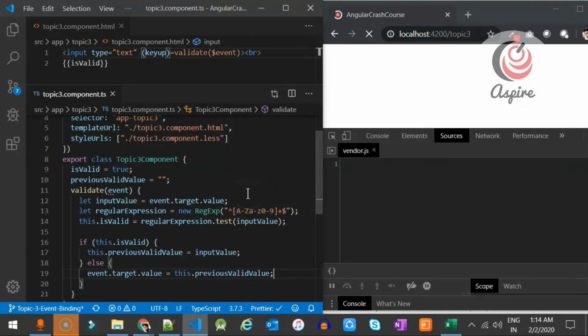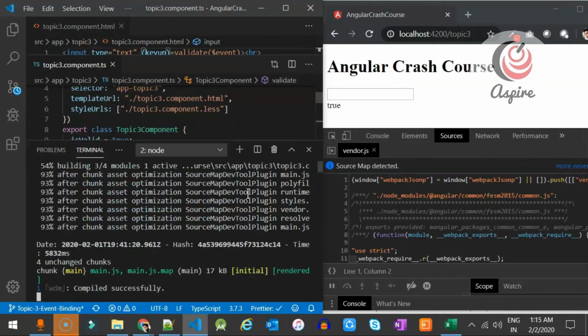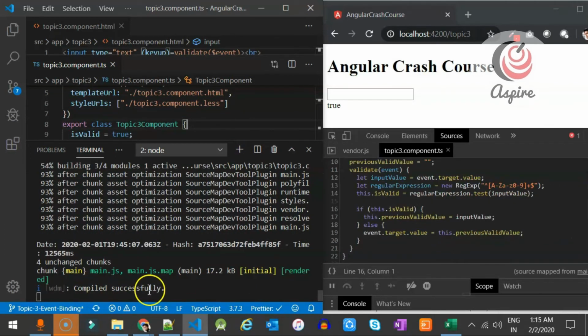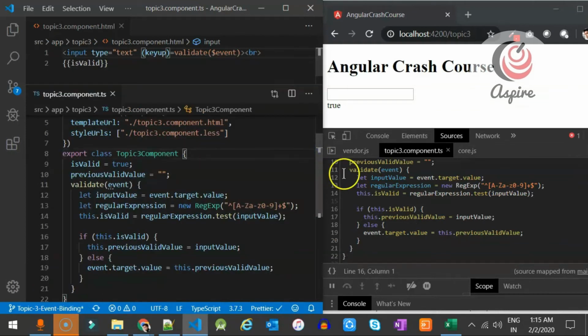Sometimes it really doesn't load properly, so it's always better to open the terminal, see whether it has loaded properly, and yes, see, it is loading now. So it's always better to open this terminal once in a while to check whether everything is loaded properly.